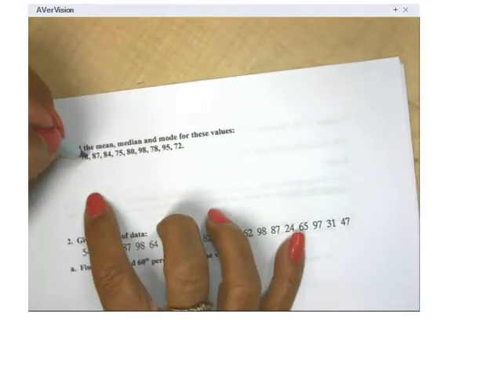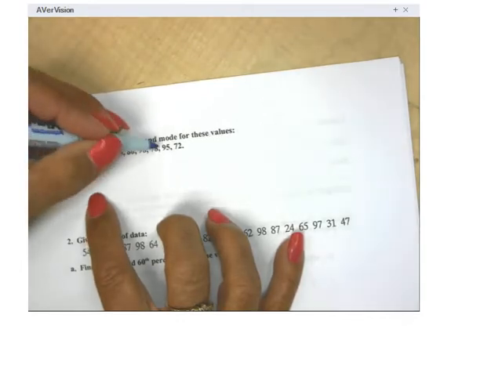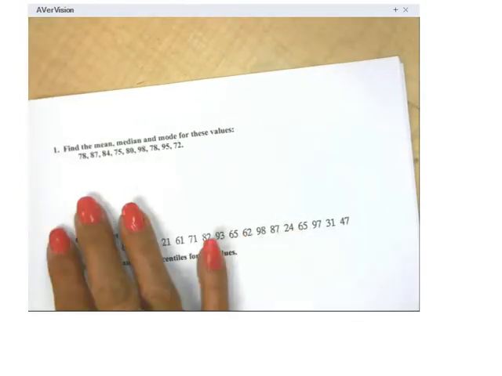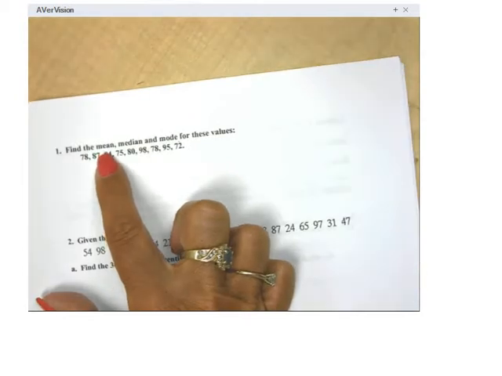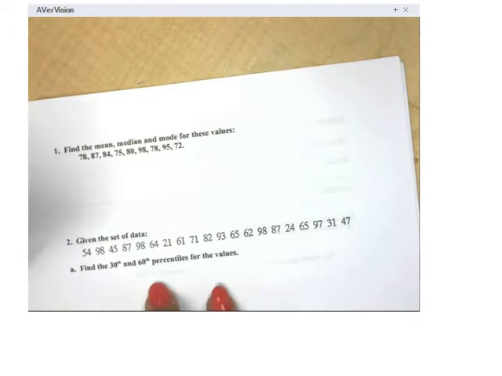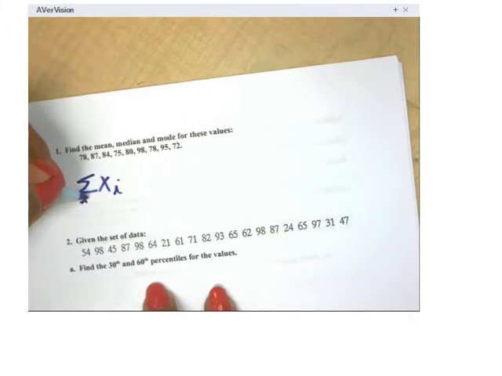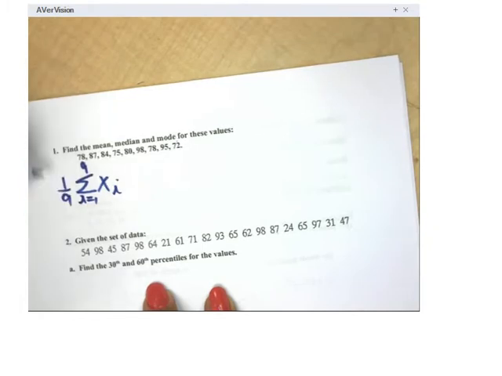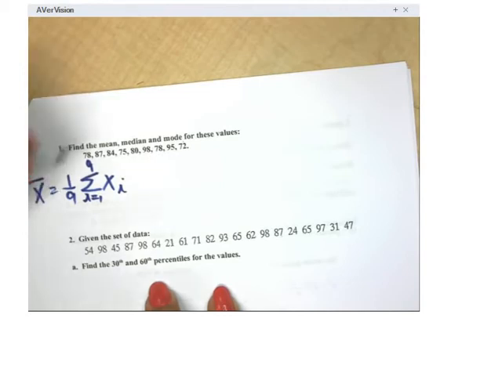Okay. All right, so let's flip the page. Now I have a set of data here. I have 1, 2, 3, 4, 5, 6, 7, 8, 9 numbers. And if I'm going to find the mean, we know for our mean we would just add them all up and divide by how many there are. So we would sum up all of the x sub i's from the first one to the last one, and we have 9 numbers, and then we would divide that sum by 9. And I did that, and that would again produce us our x bar, or our mean.